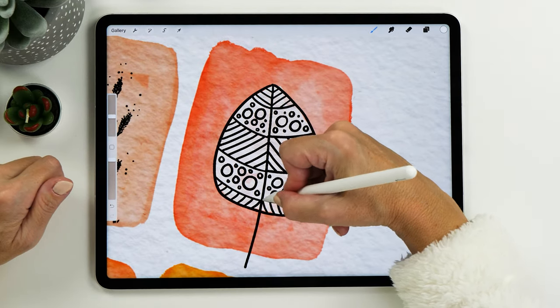We're going to create another new layer, go back to black, and for the lettering you can choose any of your favorite lettering brushes. I'm going to choose the fountain pen which is part of the real brushes — I really love this brush and I think it really lends itself to this type of artwork. Now we're going to write 'tranquility' using a bit of an eccentric lettering style with really long letters.